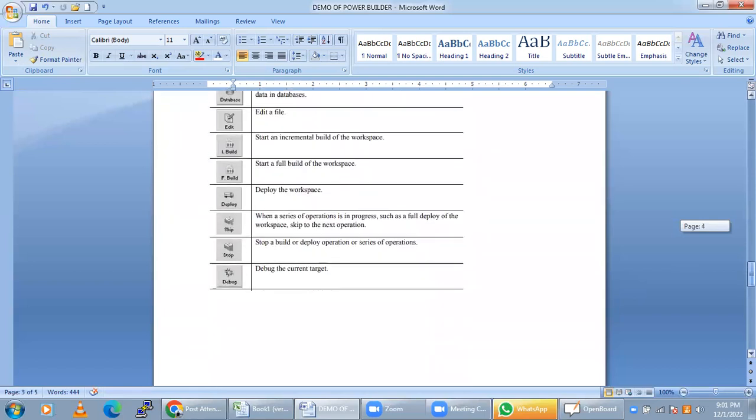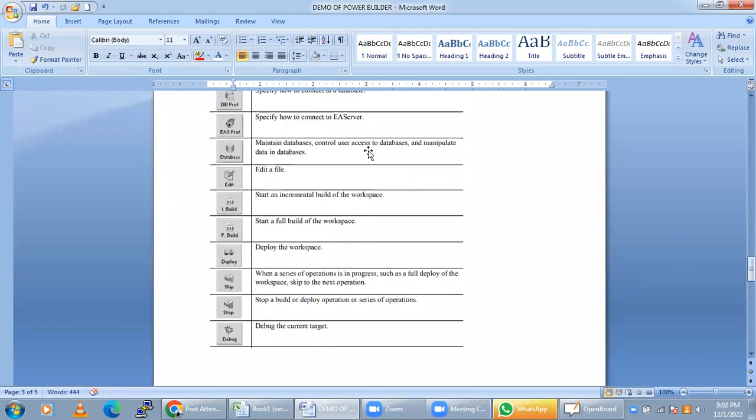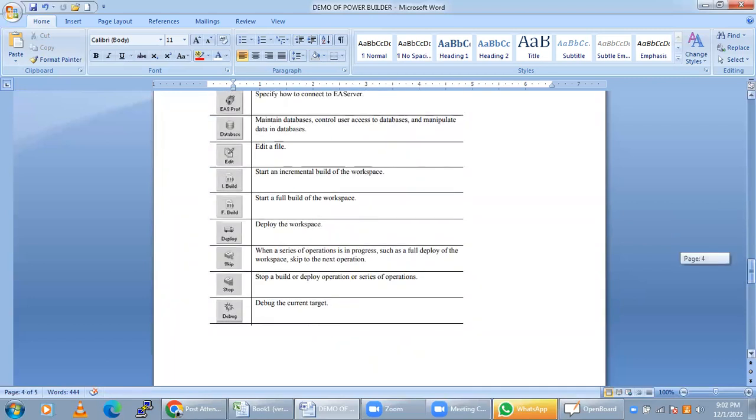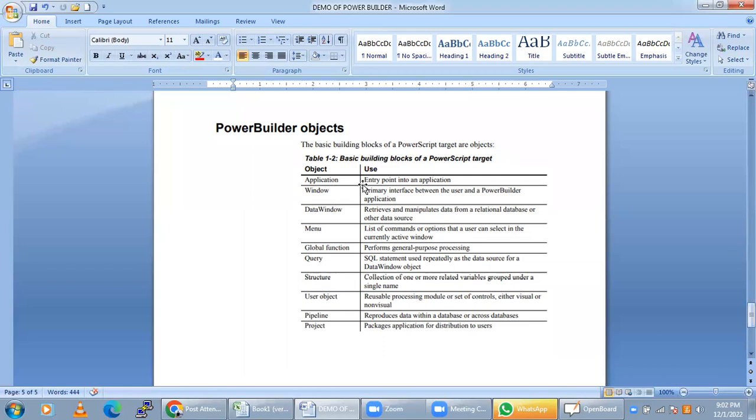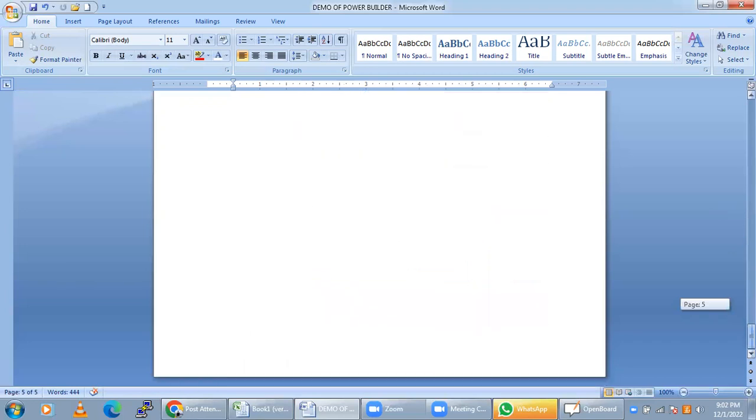So these are all the buttons, and these are the objects: application, which is also an object, window, data window, menu, global function, query, structure, user object, pipeline, and projects. It gives the description alongside the name.